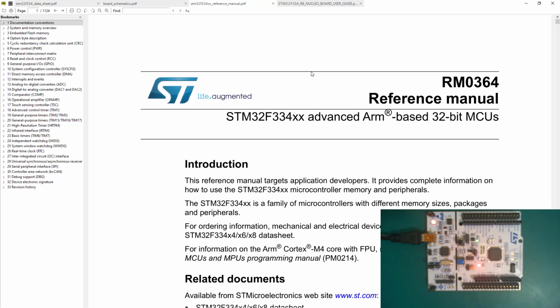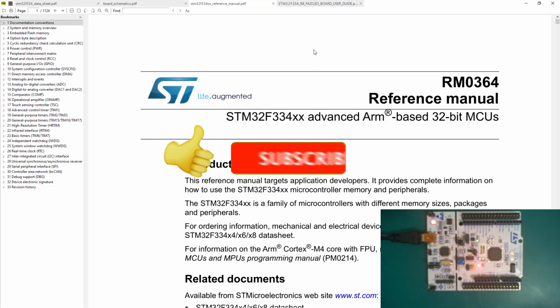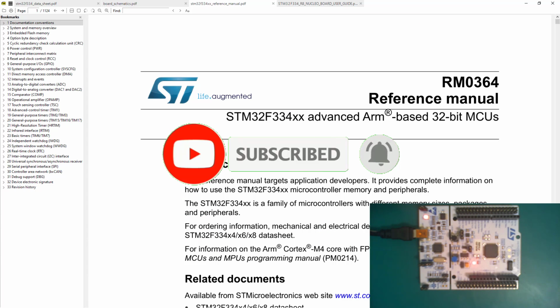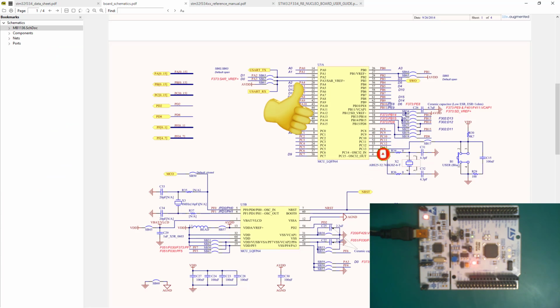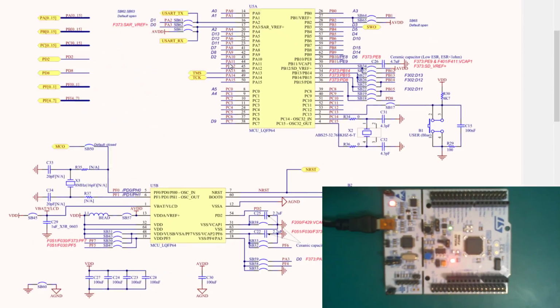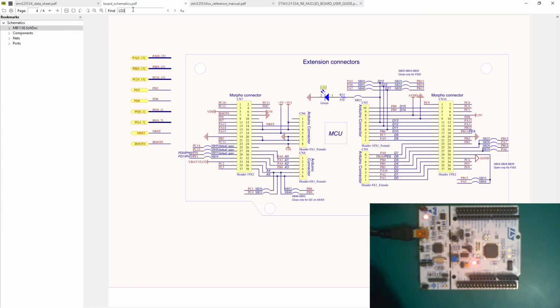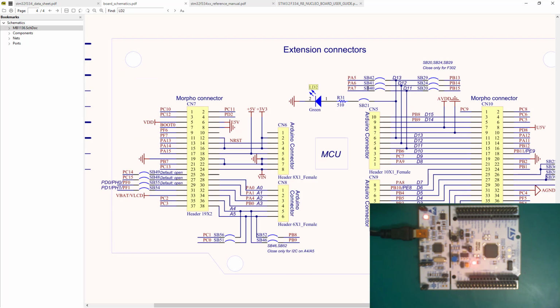So now what do you want to do? You want to configure the push button and you want to configure the LED so that they can work together. The first thing is to find where your LED is connected on the board. If you zoom into the board, you can see that the LED that is flashing is LD2. If you come here and tap LD2, it shows you where LD2 is on the schematic, on an extension connector.